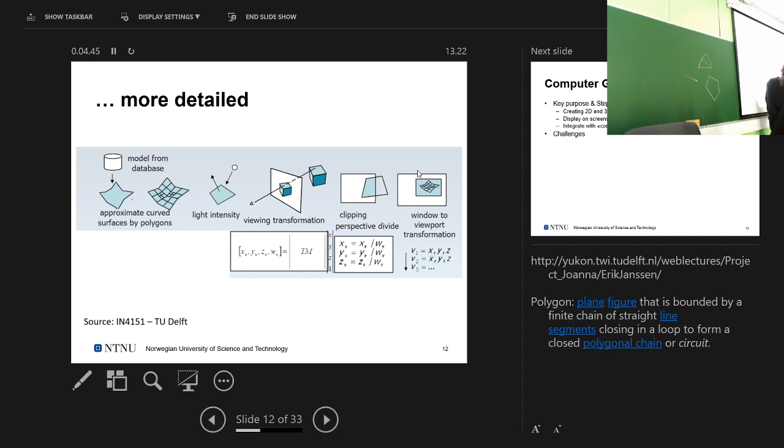As well, viewing transformation. You're taking a 3D scene and you're going to project it onto a two-dimensional screen. I like to use the example of your eyes. Your eye is one of the devices that does this from 3 dimensions to 2 dimensions.